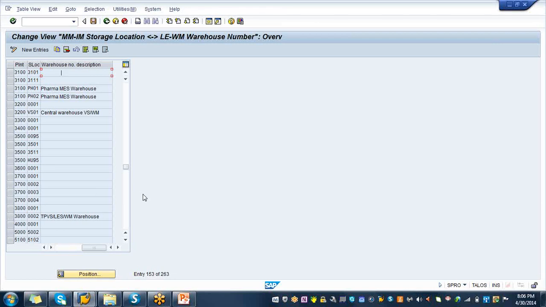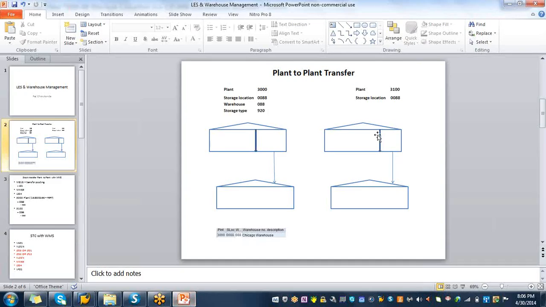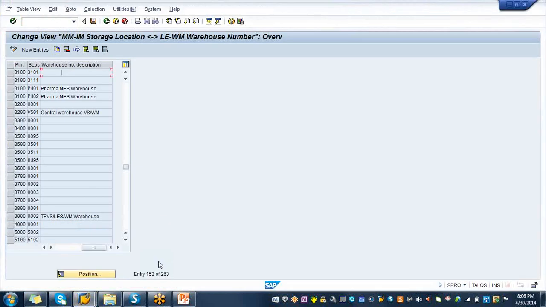Somebody removed it. You see that your 3100 is nowhere assigned. Your 3100 along with your storage location which is 0088 is not connected. So somebody removed it. Okay, so how can I make it? How do we make sure that I'm going to have that assignment again?